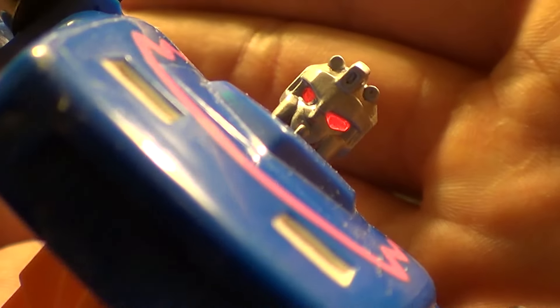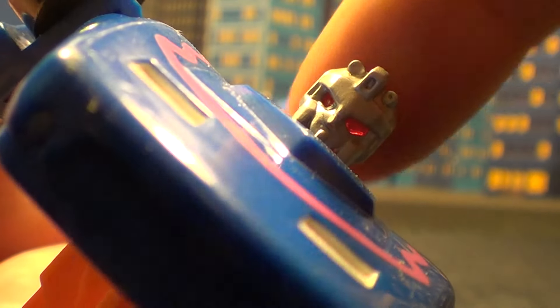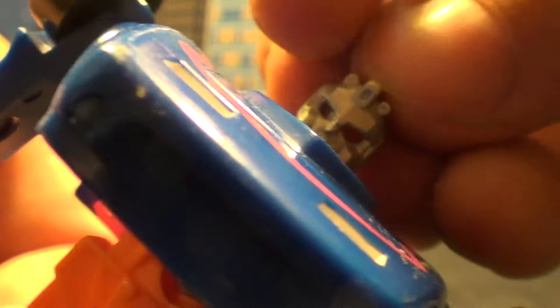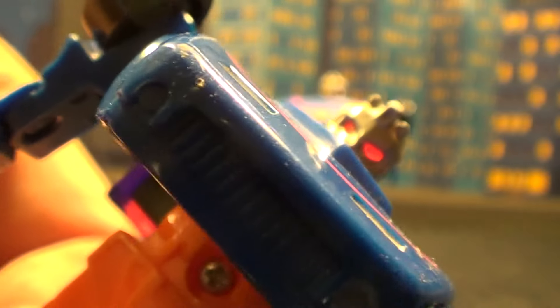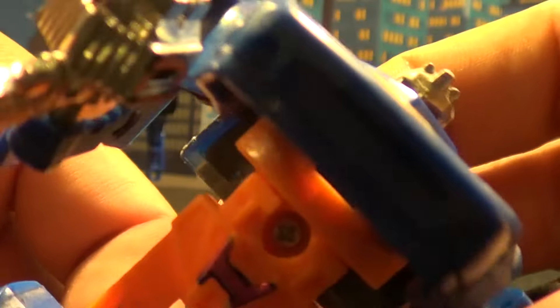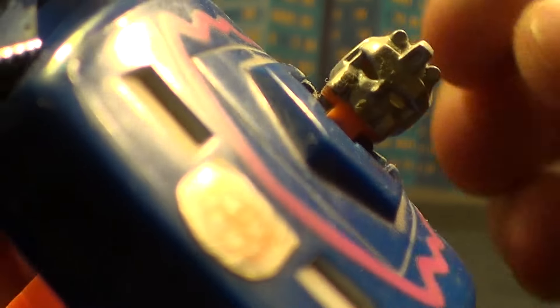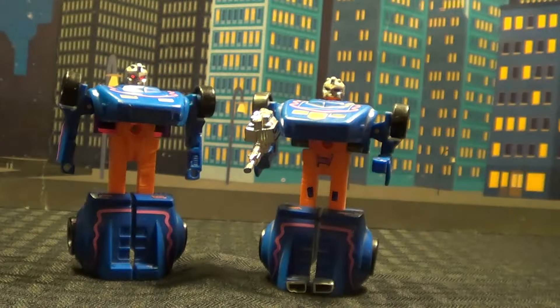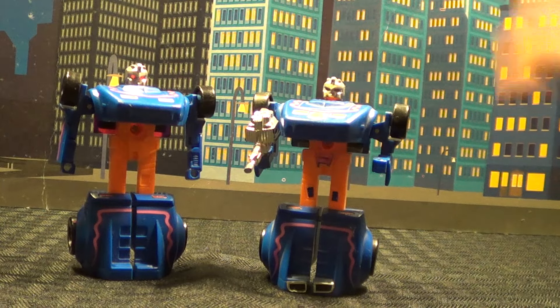You guys are probably wanting to see the head sculpts on these guys a little better. I just love that pink light piping — even when you don't want it to glow, it glows. And then you got the American version which is kind of lame — it looks like a dead robot anyway. The smokey colored plastic didn't work well for the eyes. Works good for the window but not really for the eyeballs.